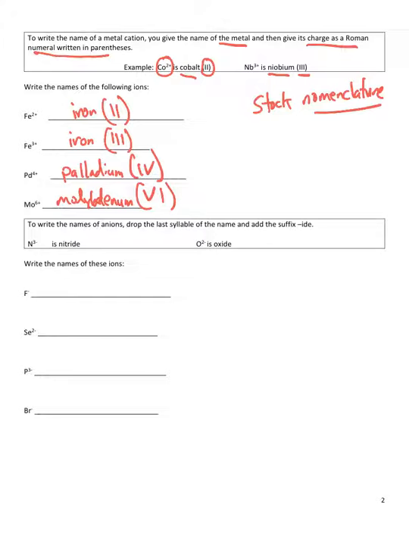If they have only a single charge, you don't use the Roman numeral. So like sodium is in group 1, when it gets a charge, it's just +1. So you just write that as the sodium ion if you were to give it a name. Occasionally you might see it as sodium(I), but since it's only ever 1, all the chemists I know just leave that out. Not trying to be confusing, just trying to be efficient.